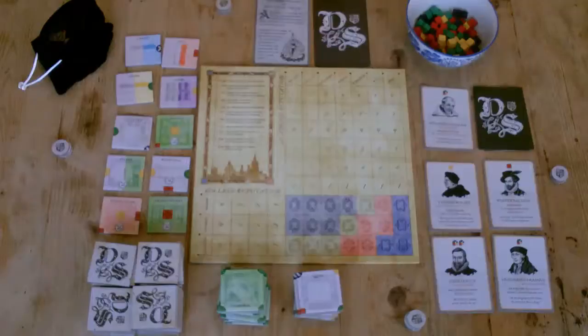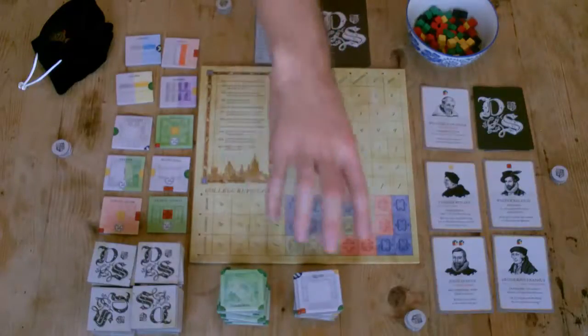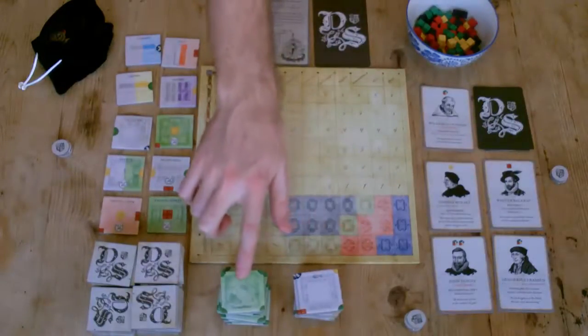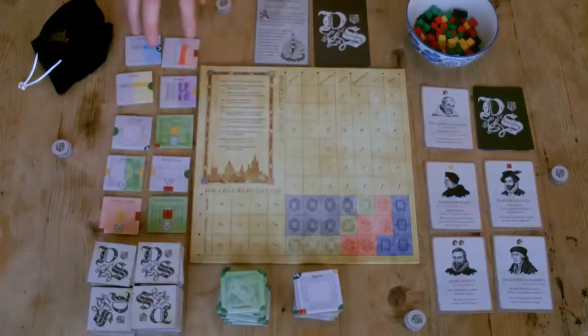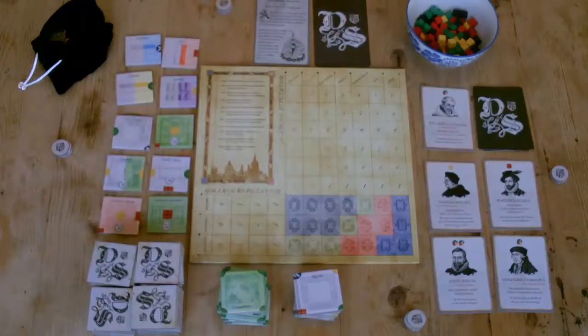This is how you set up Dreaming Spires. The scoreboard goes in the centre, and then these are the building tiles. First you separate the quads and the gardens, then you shuffle up the rest and you deal 10 here, and the remainder are put here to refresh these when players take them.